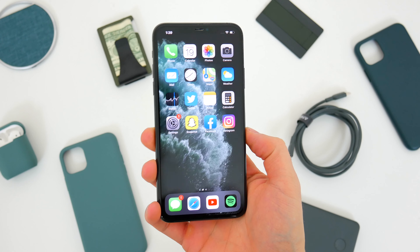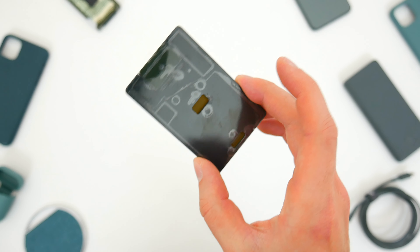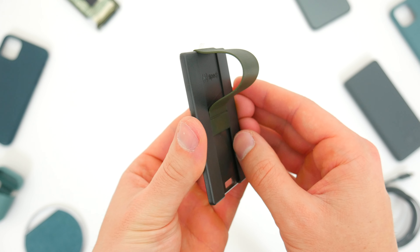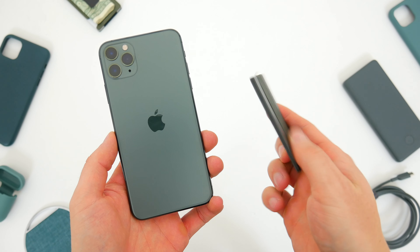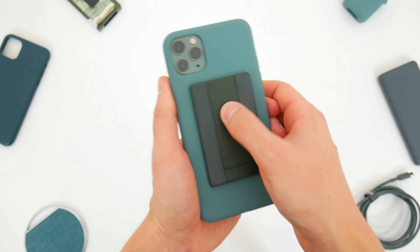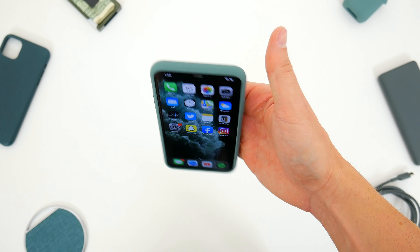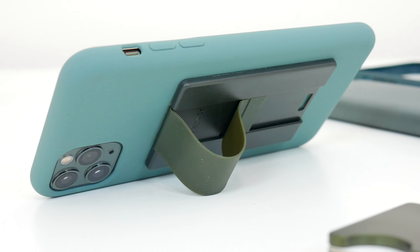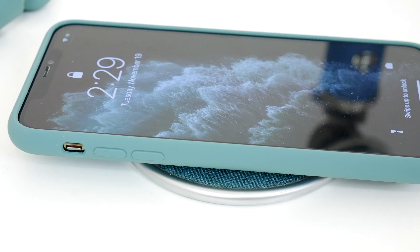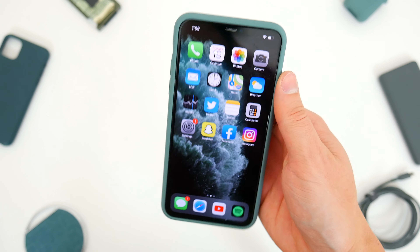The iPhone 11 Pro Max is a big, heavy phone, and I know a lot of people like the larger display, but it's not always the easiest thing to handle. Popsockets are a decent option, but Speck actually has a product I like even more — this is their Grab Tab, which I've featured on the channel a couple of times already. It's a sliding loop attachment you can stick to the back of the phone or to a case, giving you a place to slide your finger through for a bit of grip. The sliding mechanism is pretty seamless and sort of disappears when not in use. It also doubles as a stand, and you can still wirelessly charge with both a Grab Tab and a case on your phone. These come in a million different colors and designs too.